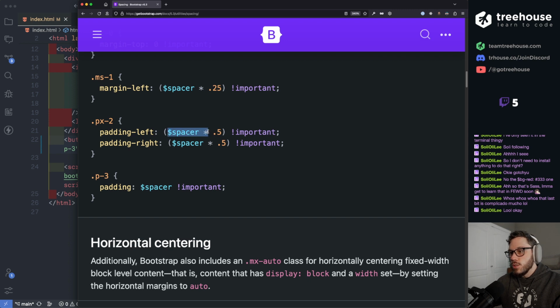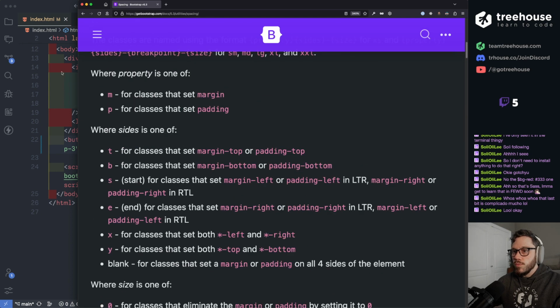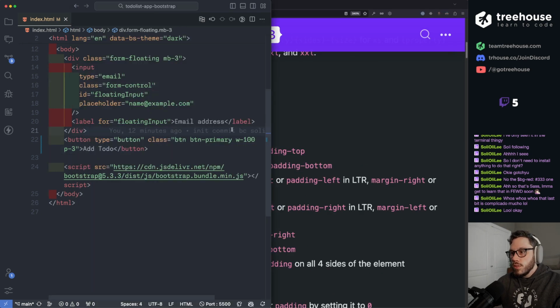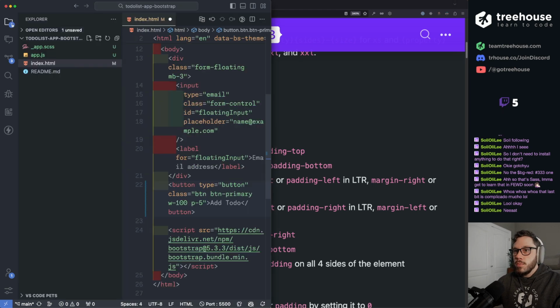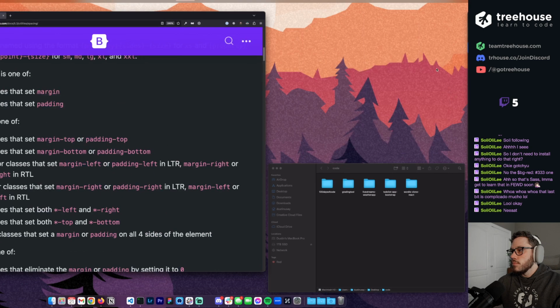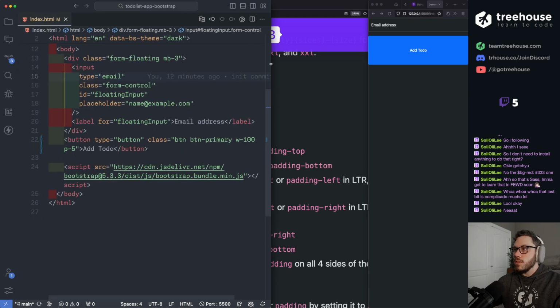Cool, so I can actually use the spacer value to update it if I don't like 0 through 5, which is really neat. I like that. Okay, cool. So, theoretically, I can add a padding of 5 to this. Let's hit save. Yeah, make a big button. We're not gonna miss that button. Neat.